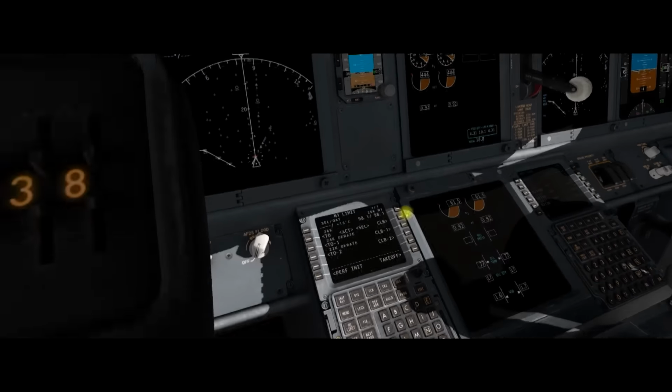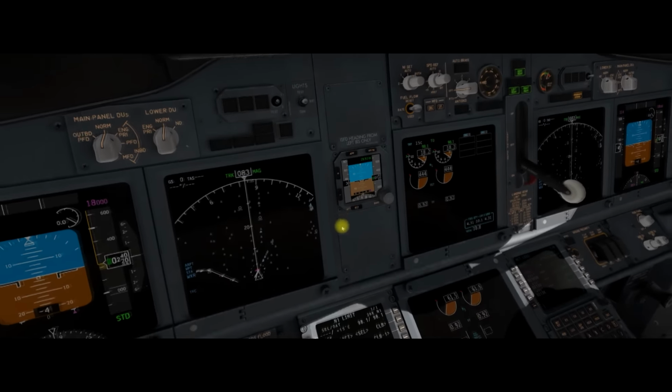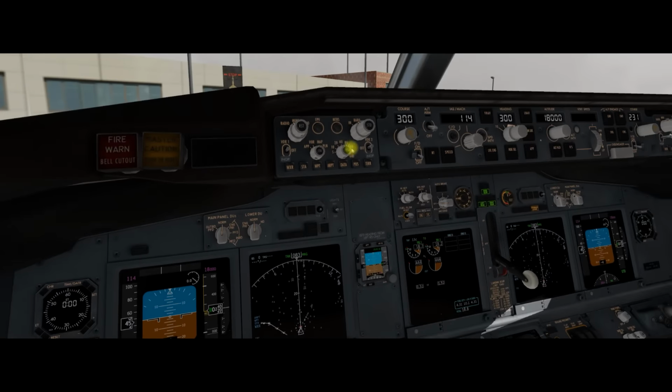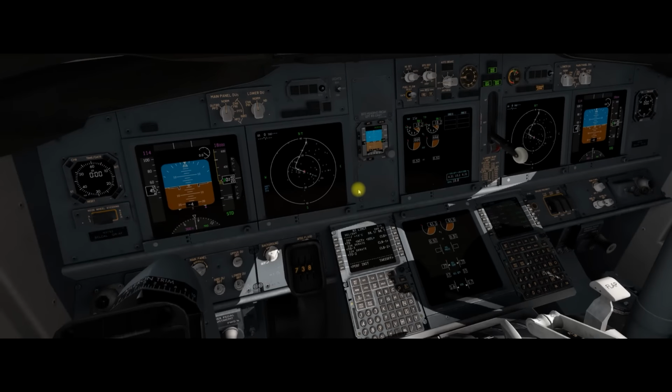Just going through some cockpit checks here, just looking at a couple of things, but so far so good. So just running through some final cockpit checks here, just checking everything out, having a look at the flight plan, altering the range there on the primary flight display, and yeah, everything looks good. We might step through that plan in a moment. To do that, of course, I need to go over to the default FMC for the time being.